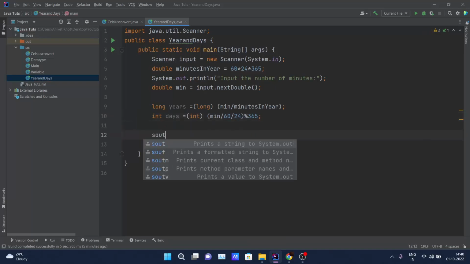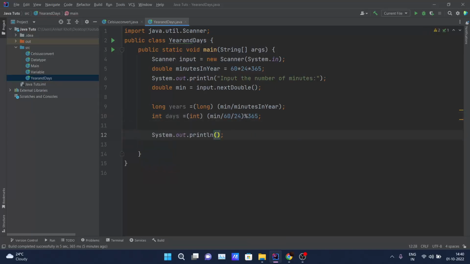So here at last I will just print out all the information that I have calculated. I will write int min, meaning the minutes that the user is going to give us.